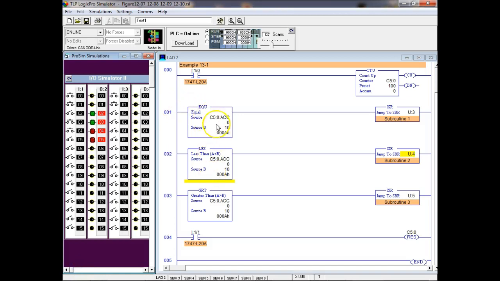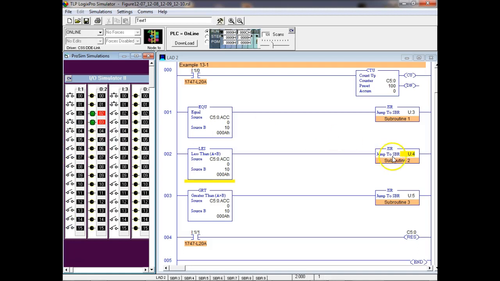What we have here is we have conditional subroutines. Now, if you have unconditional subroutines, it looks like they're part of the main program. You understand that? So you can update the inputs instantly, just like they were part of the main program. If you got conditional subroutines, then the outputs are only updated when you're what? In that subroutine. So what we're going to do is we're going to come up here and make this true again.